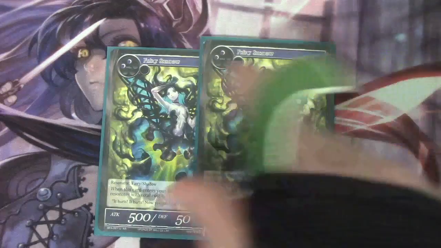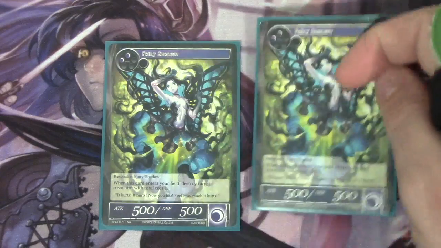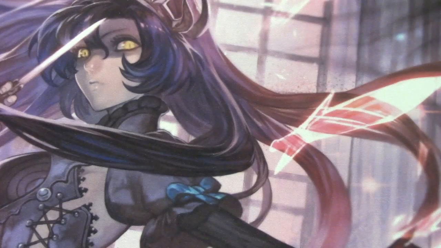2 of Fairy Shadow, just as a darkness creature that can help get rid of 1-drops, things like Guinevere or Alice's Little Scout, or things that are in your way like Flame Sprite. Definitely need those if you don't have removal spells.